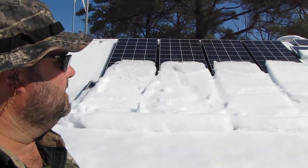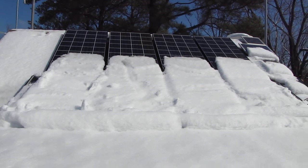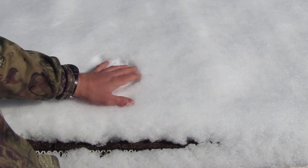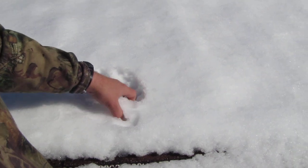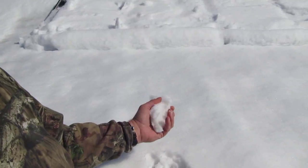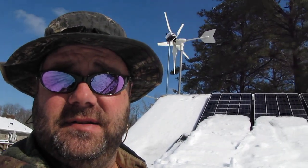On this nice snowy day, as you can see the solar panels are still covered in snow, but they are steadily melting off. The sun is taking the snow off and it's a real wet snow — kind of hard to get it off. This is the first snow we've had this year.